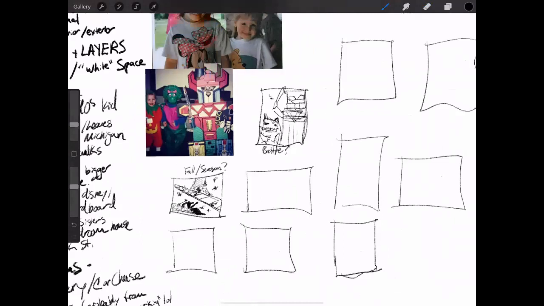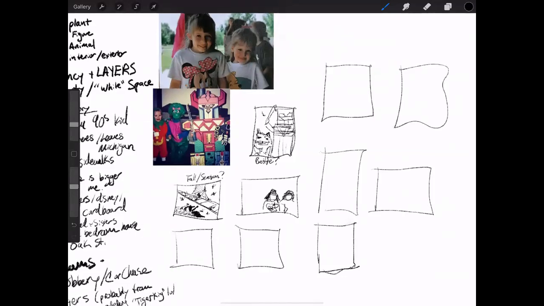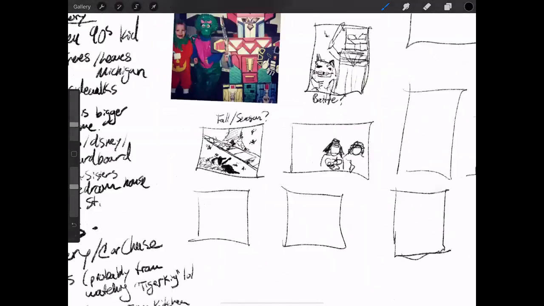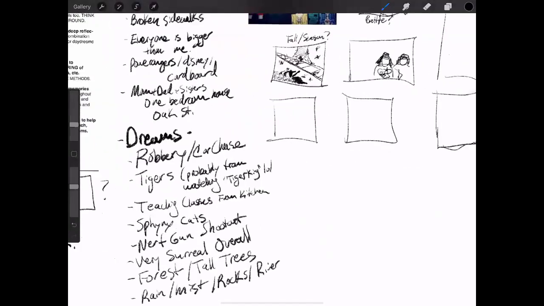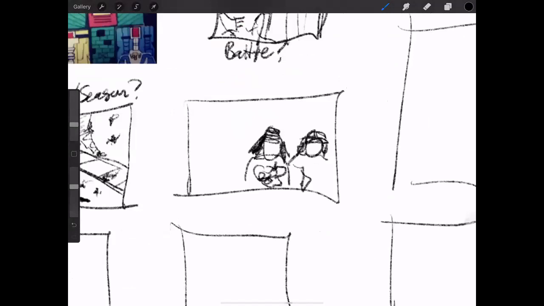So I'll look at this photo of my sisters up here, and maybe they're gonna become a layer where maybe my sisters will be down in the corner, very similarly posed, and I'll use that photo as reference, but maybe they're just down here, and they have their t-shirts here, the bows and different things. Winnie the Pooh moment, and then what could I put in the background? So maybe I use that photo as reference, and then I go back to my dreams and I go, okay, maybe there's a robbery or a car chase happening in the background, and this will be both of my sisters here.